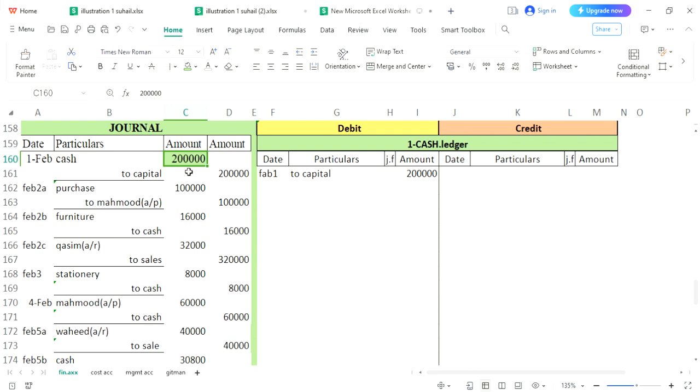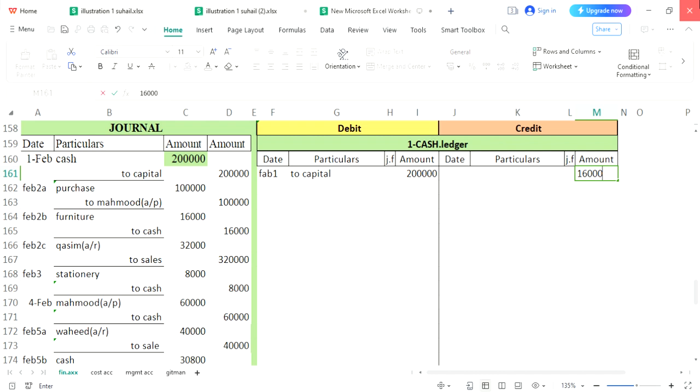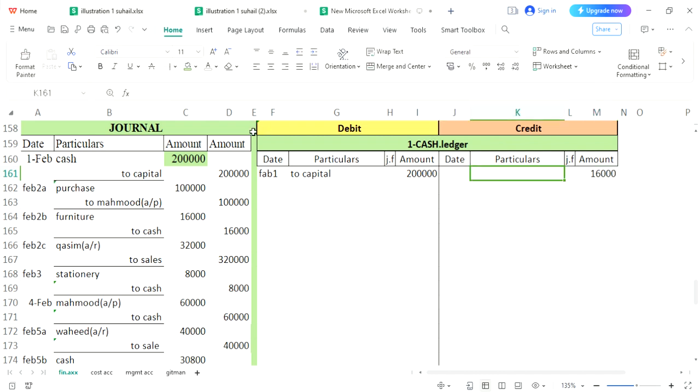Now we will see where else cash is present. So just proceed, start your journey to look for cash. Here is another cash we have seen, it is credited by 16,000. Cash is credited by 16,000. We will go to the credit side and we'll put 16,000 on the credit side. You can see what we have done. When 2 lakh was present on debit side, we chose debit side of ledger. Now 16,000 is present on credit side, so we have chosen credit side of the ledger as well.